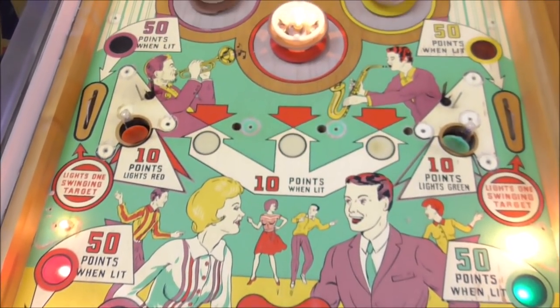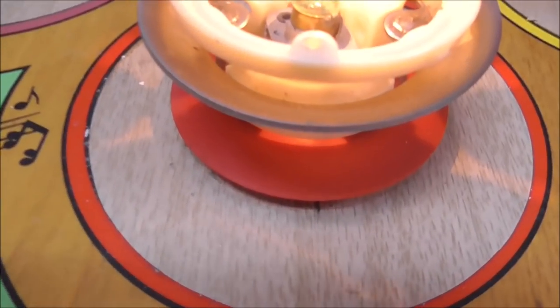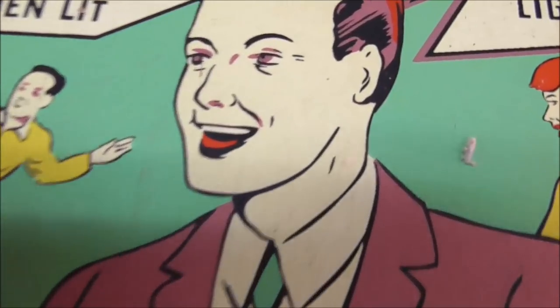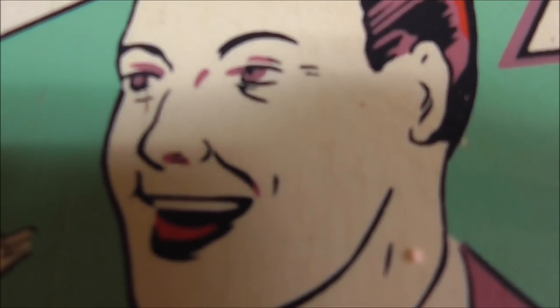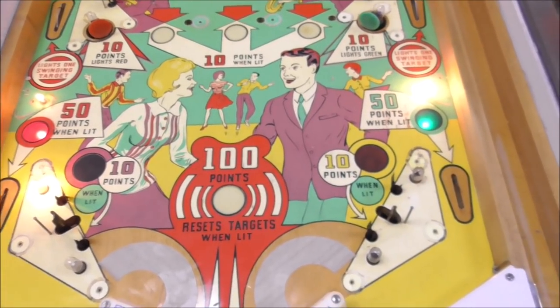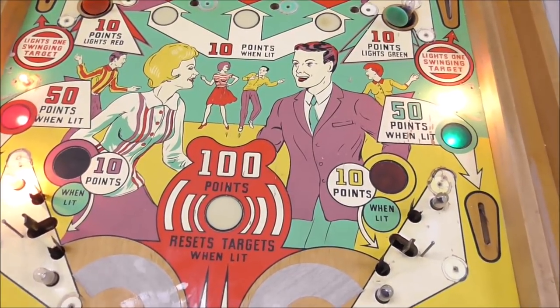Okay, so now it has a haze all over everything from the Magic Eraser, but you can see that it really does a good job in cleaning up like the fender skirts and stuff. And you saw us making the guy's face look a lot better. You can see the cracks are still there, but they just don't have dirt in them anymore. Let me see if I can get the focus better. I want you to see the actual cracks.